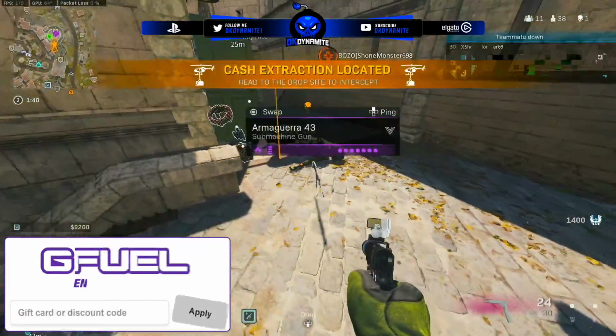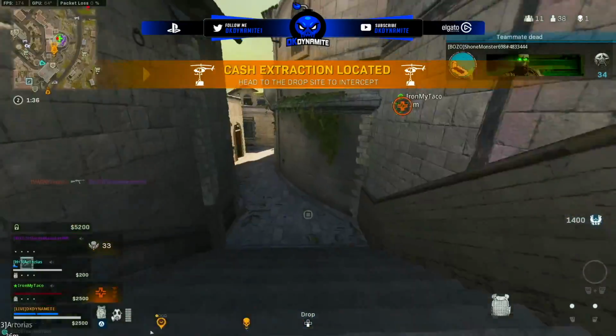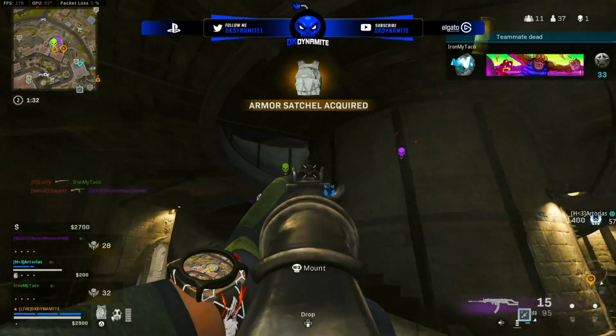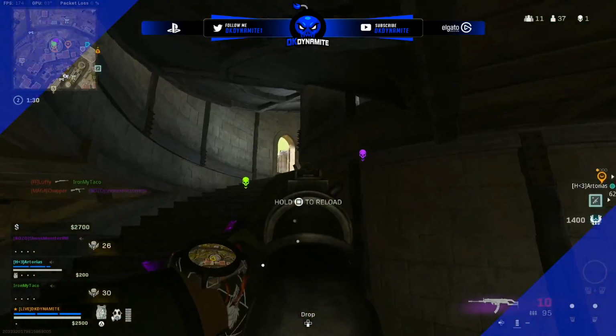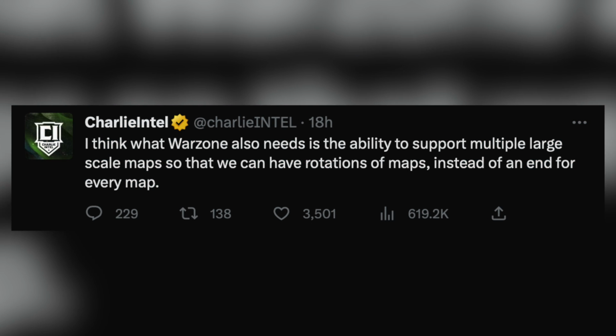Now, something that Charlie Intel put out a couple of days ago, which I wanted to go a little bit deeper into, was this following tweet. "I think that Warzone needs an ability to support multiple large-scale maps so that we can have rotations of maps instead of an end for every map." Now, what's ironic about that is that they already kind of tried this with Rebirth and Fortune's Keep.